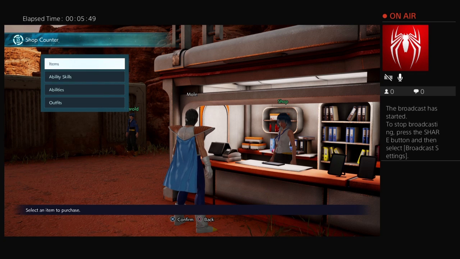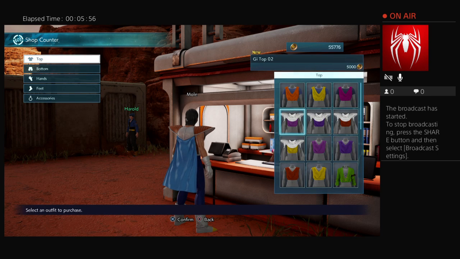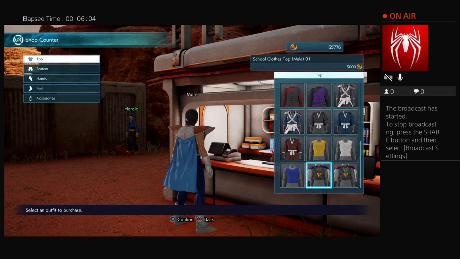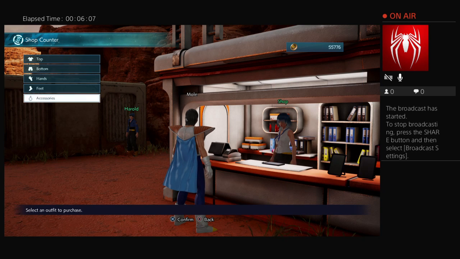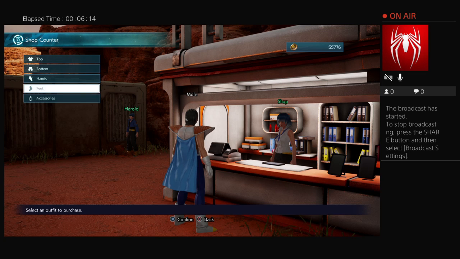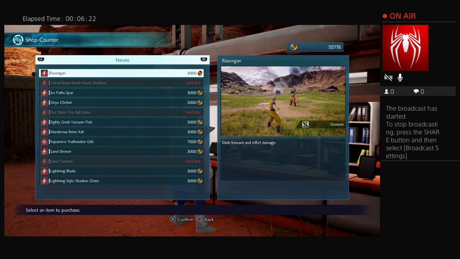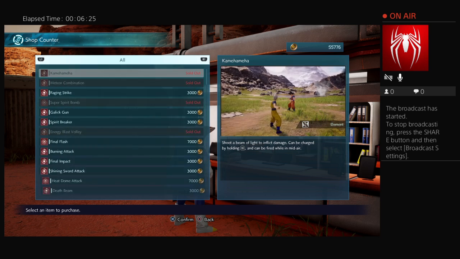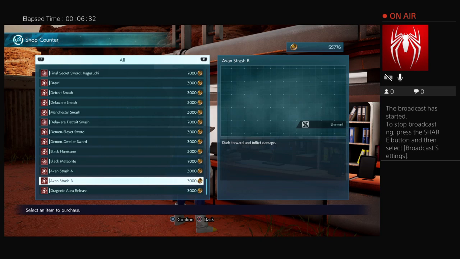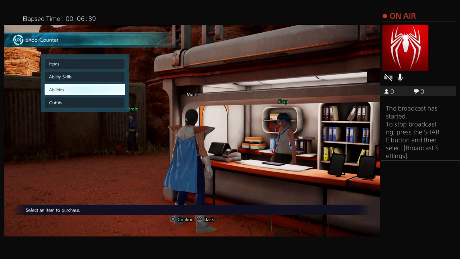It's silly. But yeah, you can buy items, ability skills, abilities, outfits. Like I said, each vendor has different stuff. This is the ones available at this vendor. And then accessories, you got like the wigs, and obviously swords and stuff, which is cool. Abilities: you can set them by franchise if you want to, or you can just go down the whole list, which is cool. As you can see there, you get a preview of what they look like, which is pretty cool. You also unlock moves by doing missions and stuff, which is cool.